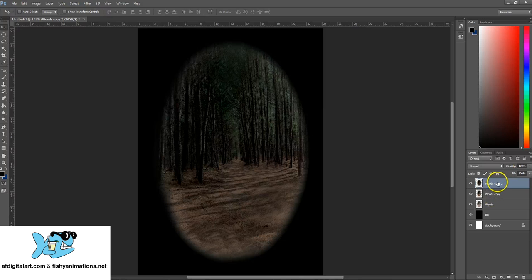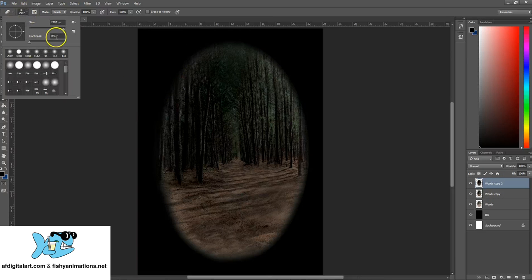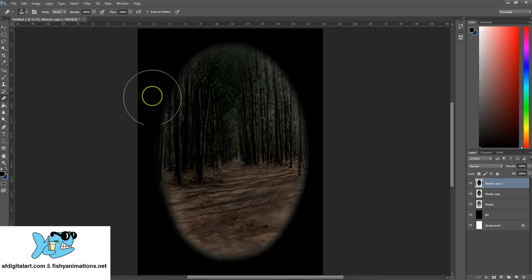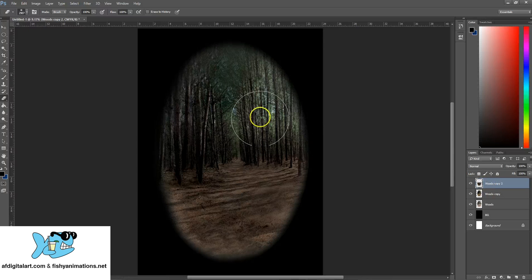And then what I'll do is I can take the eraser tool again, and if I have 0 hardness with the point, I'll erase part of that image that's on top, and now I can work more dark tones into the bottom. So it's kind of like creating a combination of both of them.